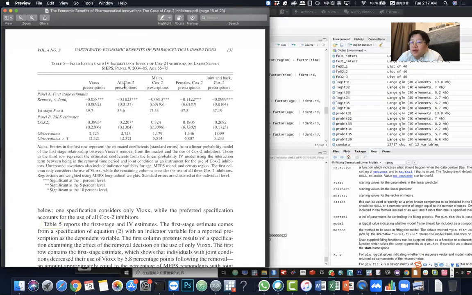And another good thing about that is this prescription of a drug only affects my working condition through the removal, through these events, right? So it should also satisfy the exclusion restriction. So we can actually use that.